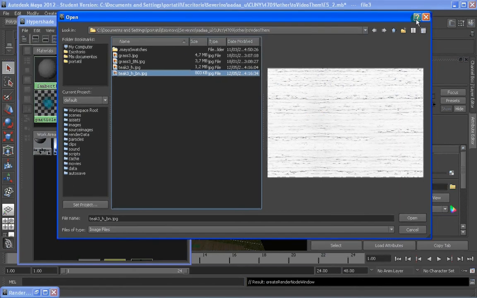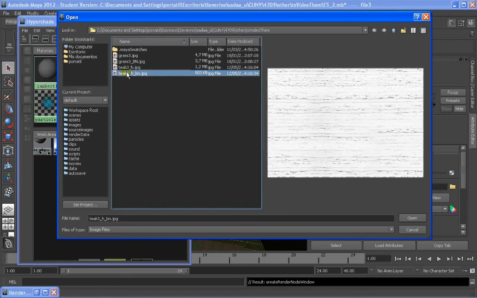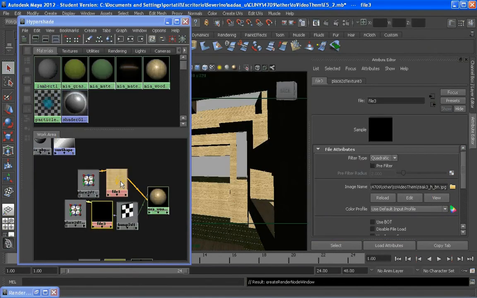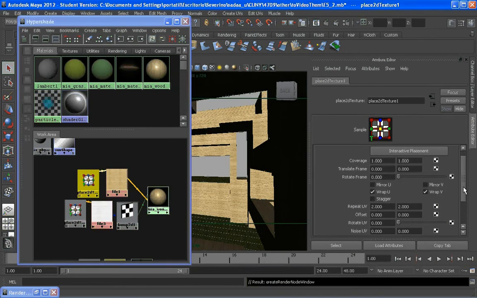That's why this image here has to come from this one, and I did it in Photoshop with a very simple desaturation and changing the levels of that image. So we're going to say open here, and as it happened here, immediately we're going to have that image associated, but associated to the bump. Remember that in the displacement of the mapping of the image, we say 2 and 2.